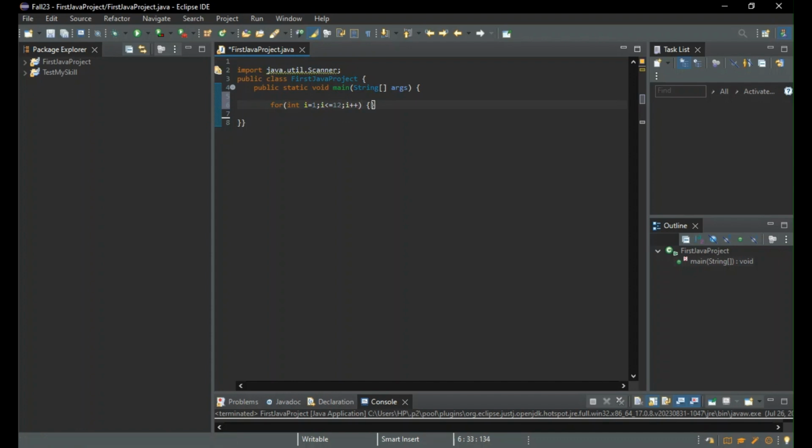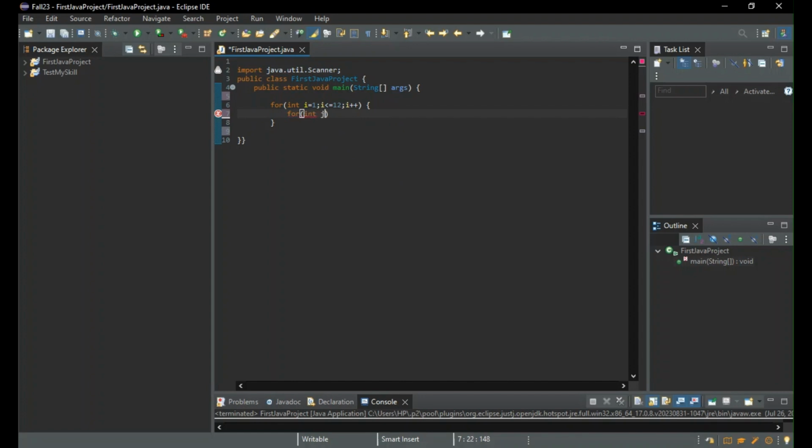Then the curly braces. For the nested for loops, I need another for loop in the body of the first loop. So the for keyword, and I will use another variable, let's call it j.